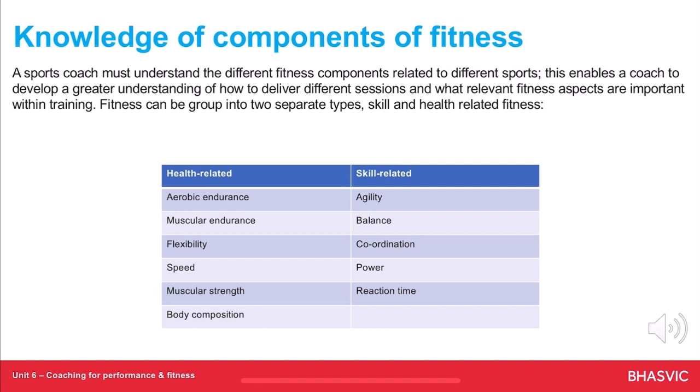There are multiple ways to identify whether athletes have adequate fitness levels, including tests and training methods, looking at both health and skill related fitness. For example, if you test your flexibility, this can be a passive stretch, requiring a push or a pull force to increase the range of movement at a joint. Reaching for an object like the wall is a good example, which is important in a sport like gymnastics, because you have to be flexible.